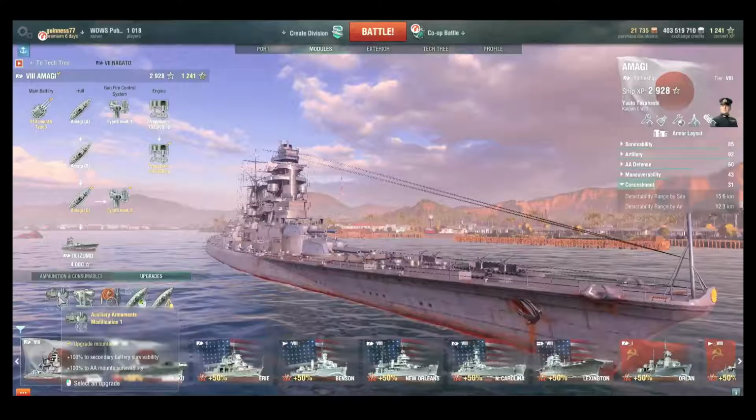And finally, I went with Auxiliary Armaments Mod 1. That'll give my secondary battery 100% survivability, and you're going to want it. If you get in close, you're going to need those secondaries to save you. They will, because your turret rotation is so slow. Anybody getting in close to you, you cannot bring your main guns to bear. They're just going to be moving too slowly. And of course, AA is great because they're going to be sending planes against you. And if they all get shot down early on, then you don't have to worry about them.